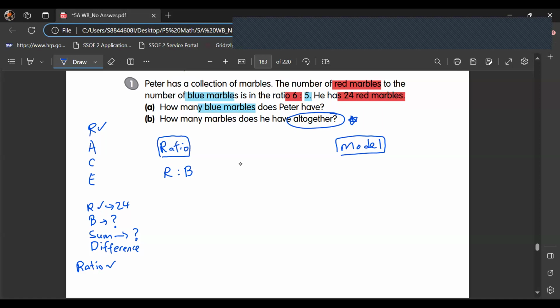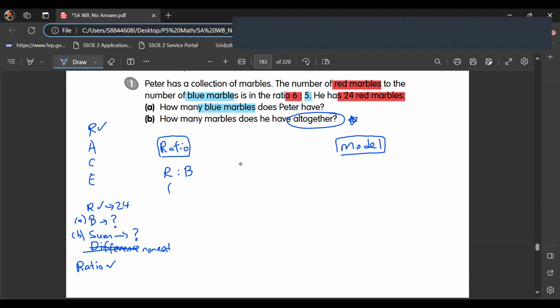So looking at this question here, are you comparing red and blue? Is there a need to compare red and blue? No need. So I strike off no need. So I show you here the first method, the ratio method, and then the other method of model. I wrote here don't need difference. So there are two items that need to be found here, the blue and the sum. This is A, and then this is B. It tells you that definitely you need more than one step.